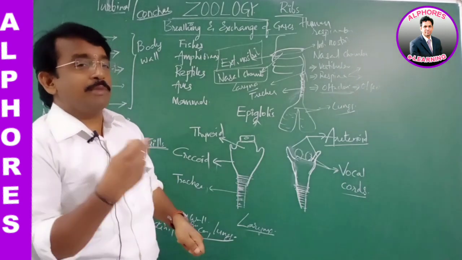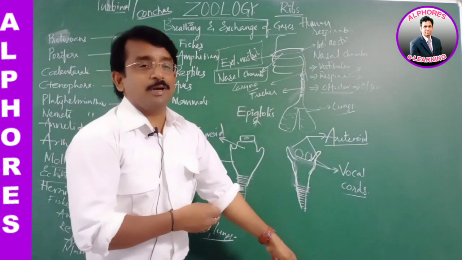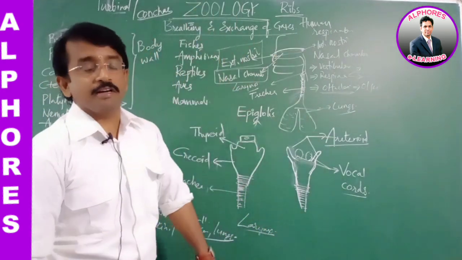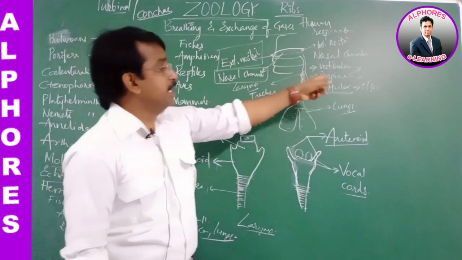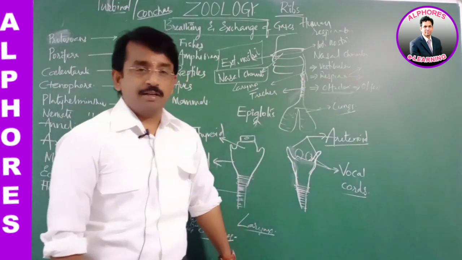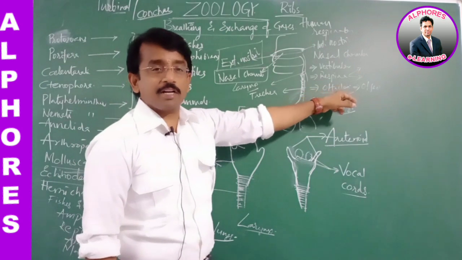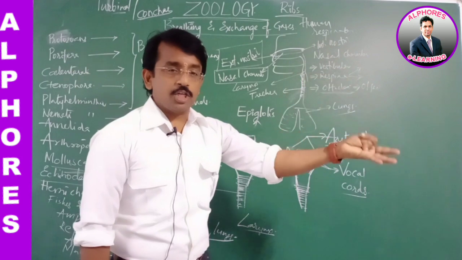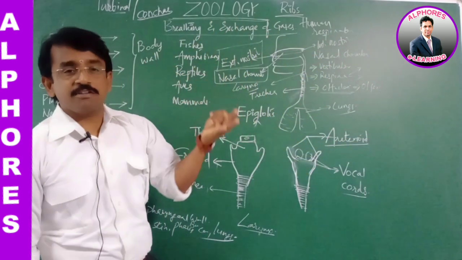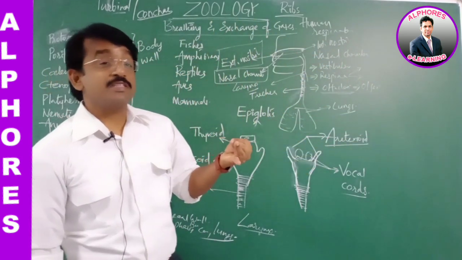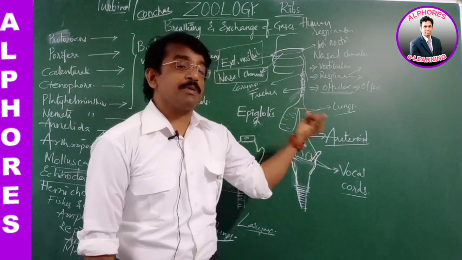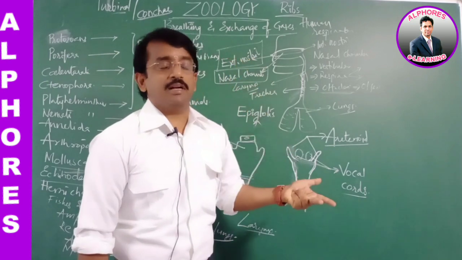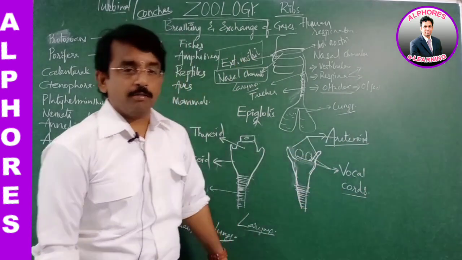Naturally, what I mean to say is it is taking place naturally, not by an air conditioner we keep. So it is a natural air conditioner. And the sense of olfaction is by means of the olfactory part. The mucus present here also traps bacteria for protection. So: protection, natural air conditioner, preventing dust particles, and sense of smell.